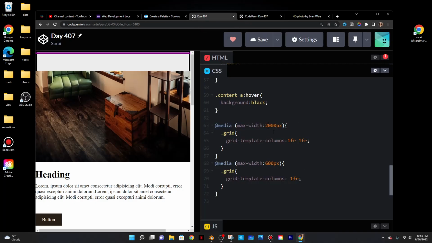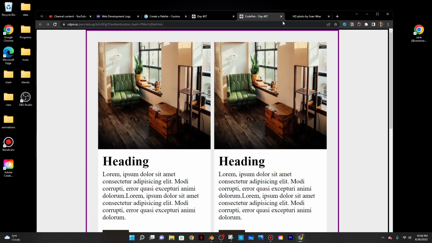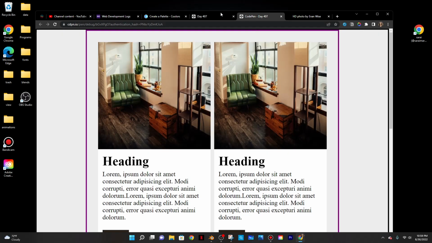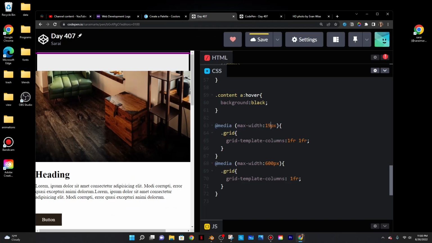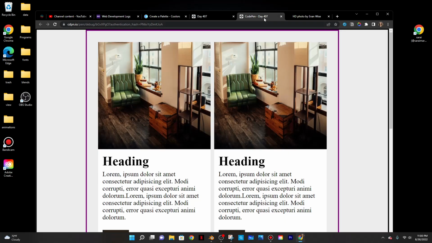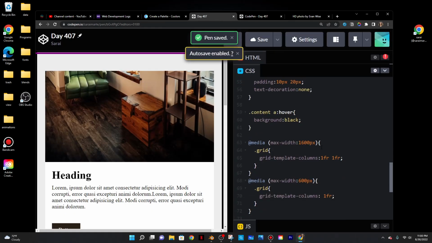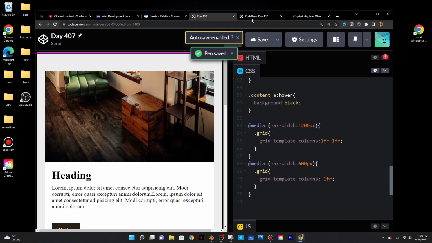So maybe not 2000. Let's do 1900. Reload. Could play around with that. So let's do 950. Reload. Or not. Okay. How about 800? How about 600? 1200.